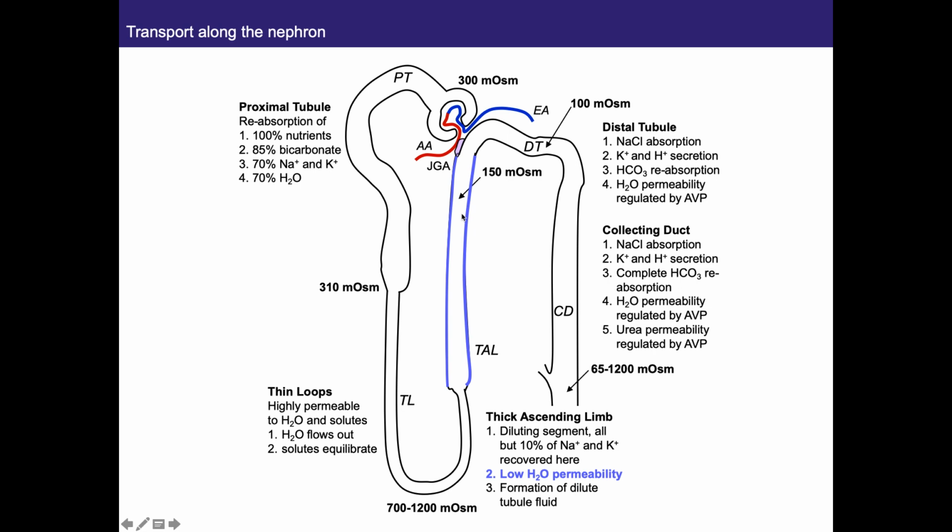And when you get to the top of the distal tubule, very close to the glomerulus, you can see it's only about 150 milliosmoles. It's very dilute. All right, so how does that look?